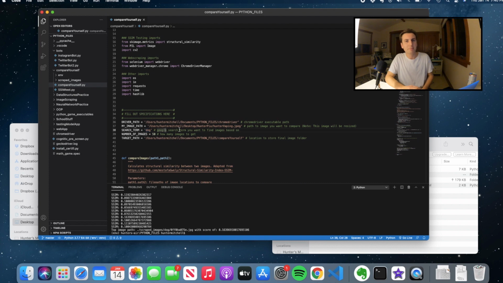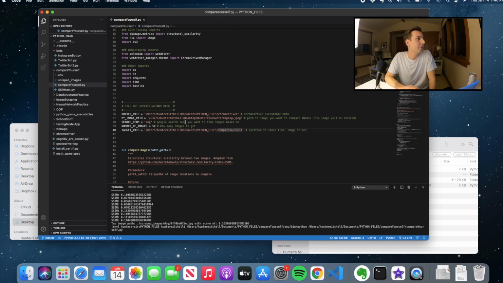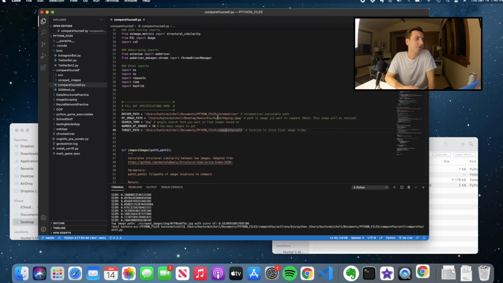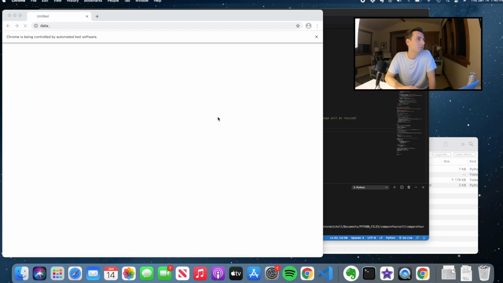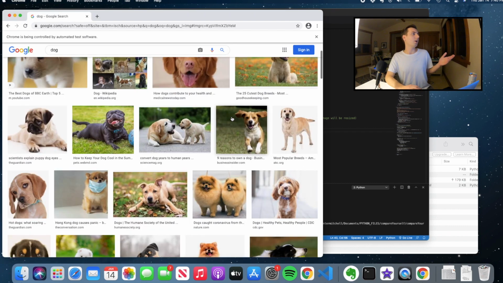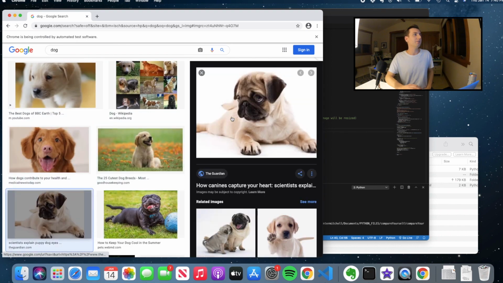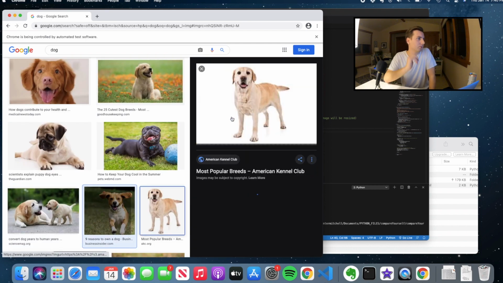So if you want to do cat, hippo, I don't know. And then you do your number of images. It takes a little longer. So for this, I'm just going to use 50. And then where you want to store that final picture. And then just hit run and we'll see it run. Quick note about the image, you probably want to make a copy because it's going to resize it. Just a little note. But pretty much, yeah, it looks up dog on Google Images and it downloads the first 50 images that it finds, which is what it's doing right now.